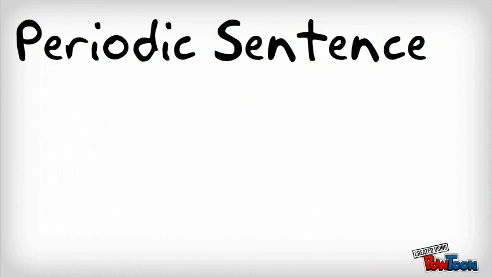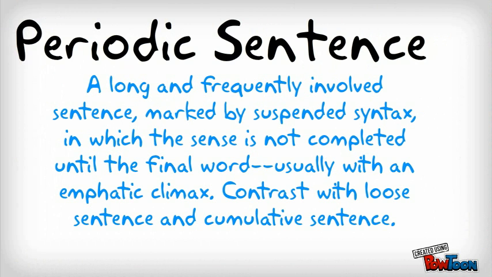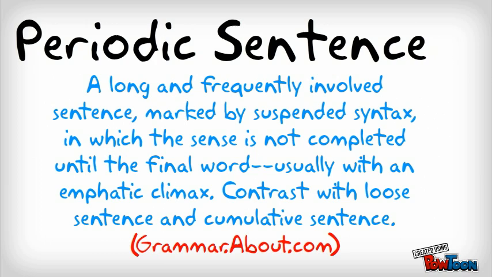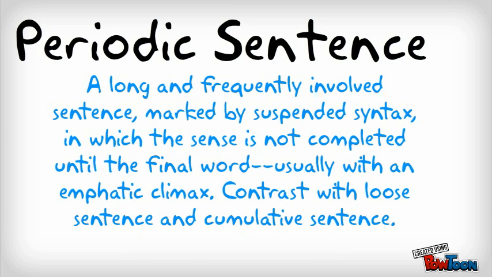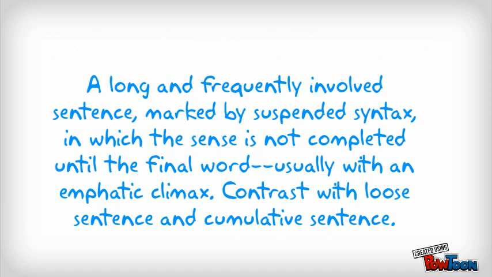Our next device is the periodic sentence, which is actually the opposite of the cumulative sentence. According to grammarabout.com, a periodic sentence is a long and frequently involved sentence marked by suspended syntax in which the sentence is not completed until the final word, usually with an emphatic climax, and this is in contrast with the loose and cumulative sentence.